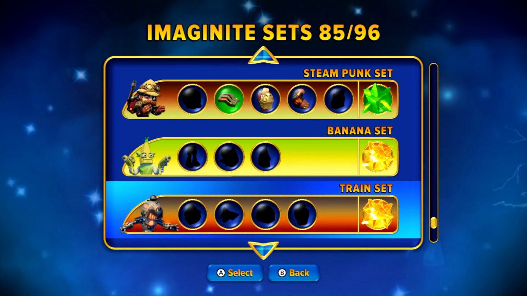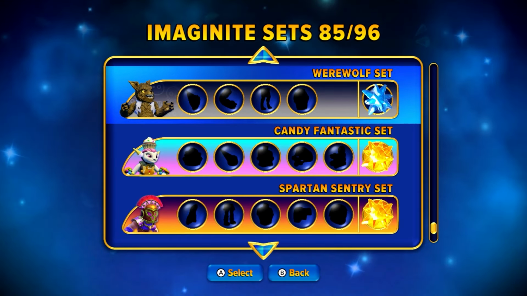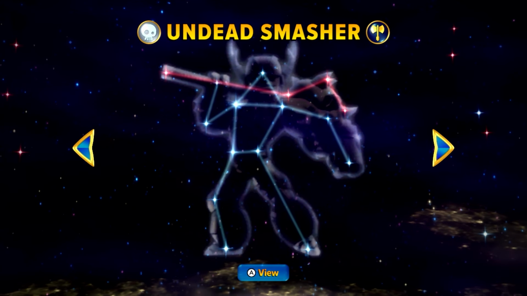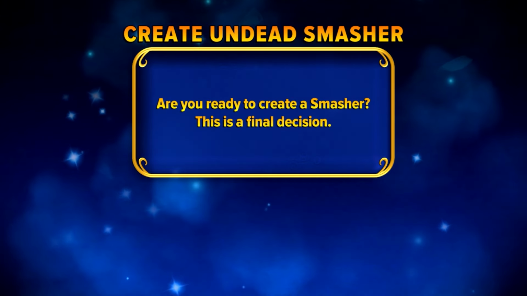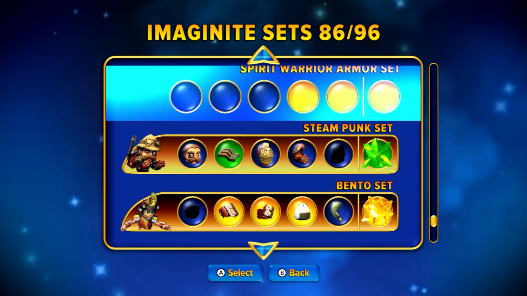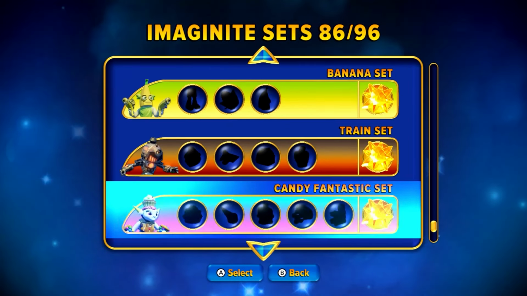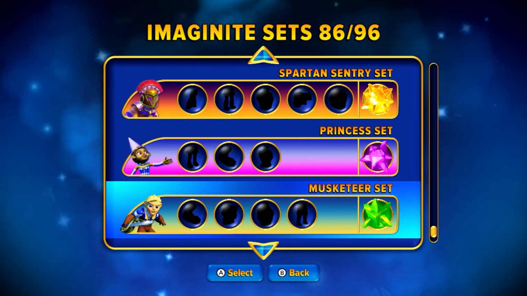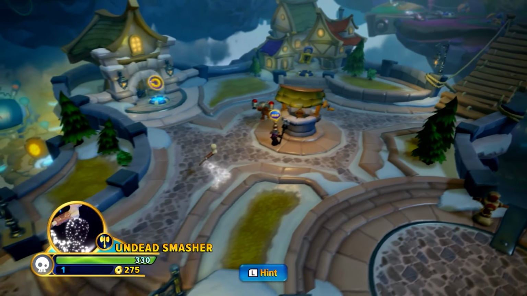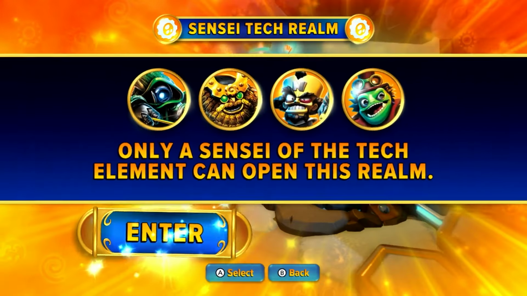88%? Wait, we are almost there. Wait, I didn't do undead? I completely forgot I didn't make an undead Skylander. What the heck is this? Okay, I'm one piece away from completing these two sets. And then the rest are just completely empty. But it's not a lot, actually. So I know this one requires the tech element, and I think I just need to make a bunch of toys.